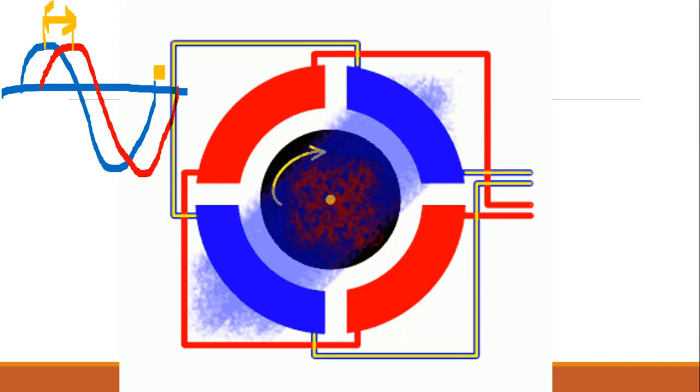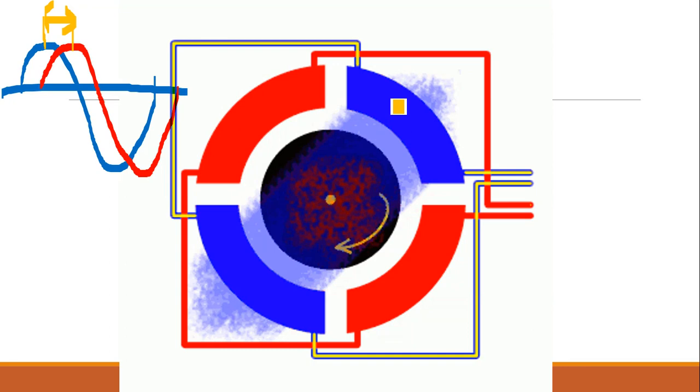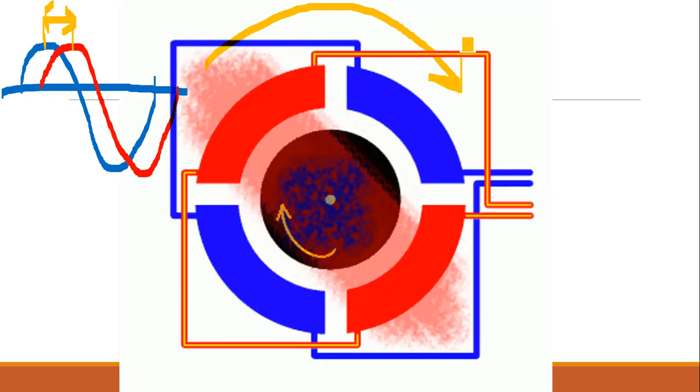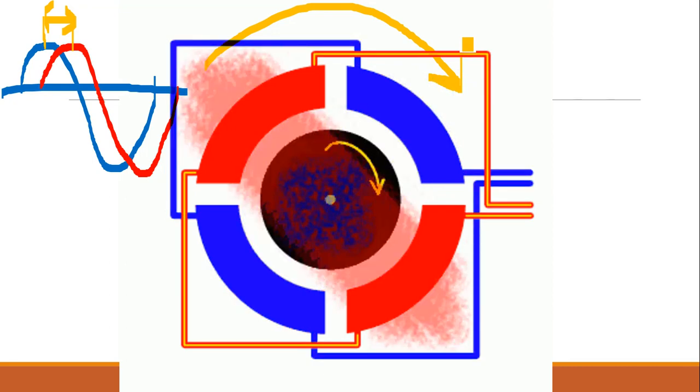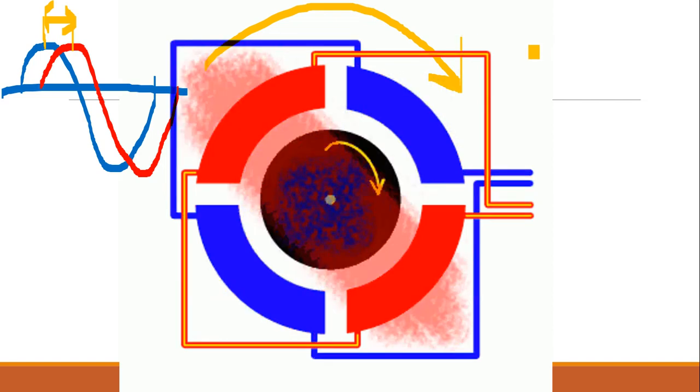Because of this phase difference, the red winding and the blue winding have flux at different times. Effectively we can see the flux rotating in one direction. In this condition we can say it is in the clockwise direction. The flux is moving clockwise. This happens when two windings are provided in the stator. The stator has a revolving magnetic field. The speed of the revolving magnetic field is known as synchronous speed. So a synchronous speed revolving magnetic field is available in the stator.